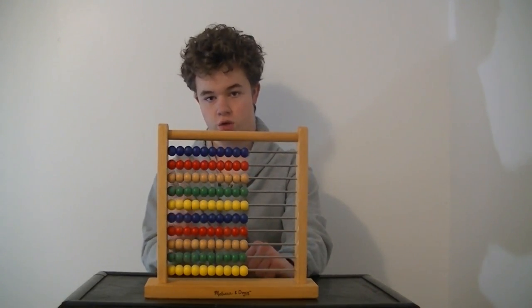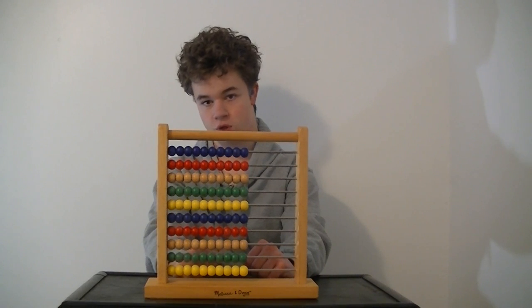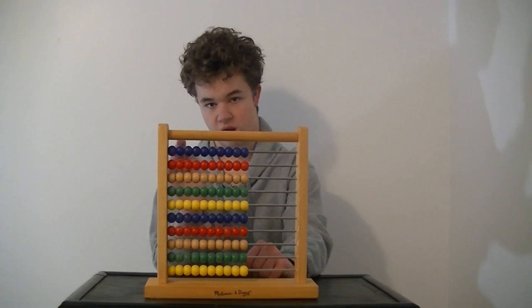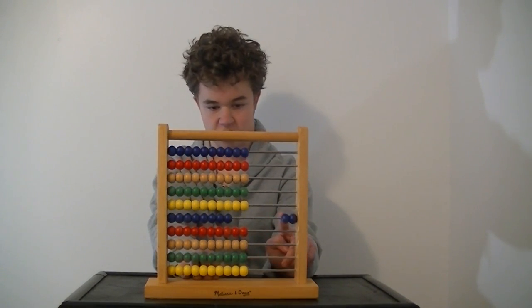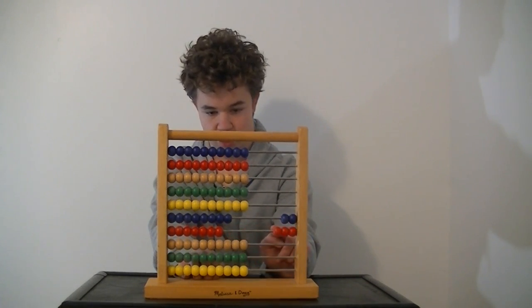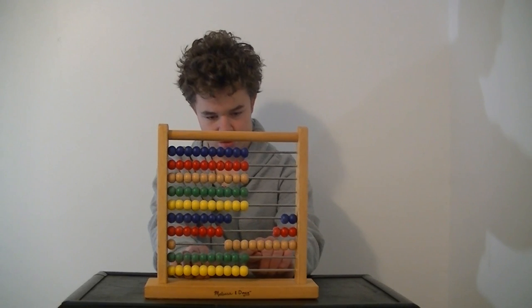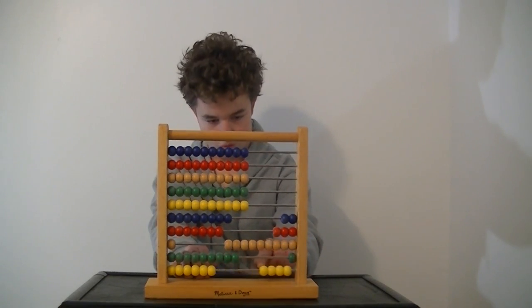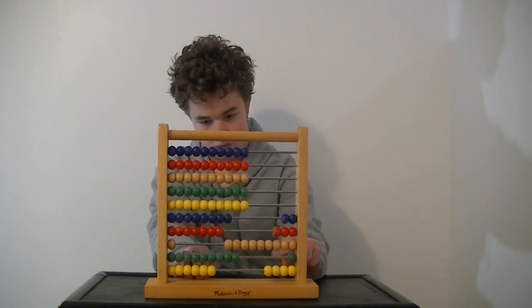Come on. So we're going to try to do a 5-digit problem. So we're going to add 23,914 plus 76,334. So that means we're going to have 5 place values. So we're going to move 2 beads in the 10,000s place, 3 in the 1,000s, 9 in the 100s, 1 in the 10s, and 4 in the 1s. So that means we have 23,914 on the beads.